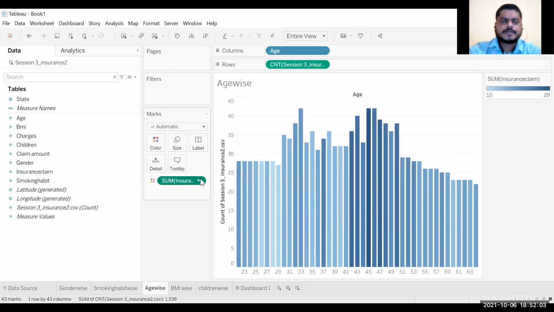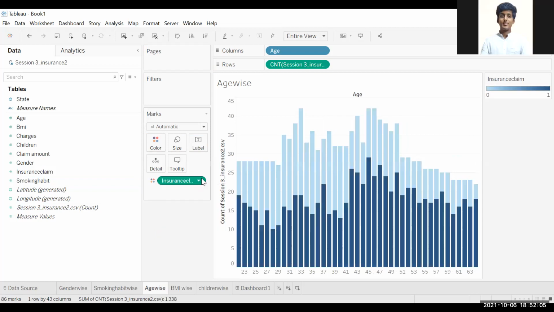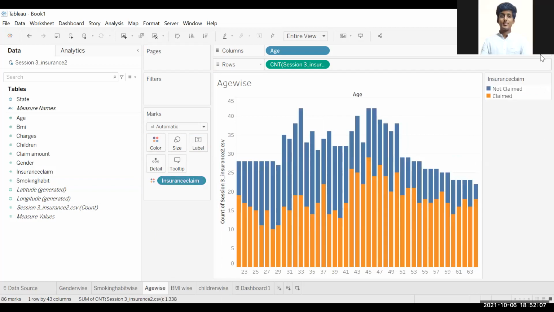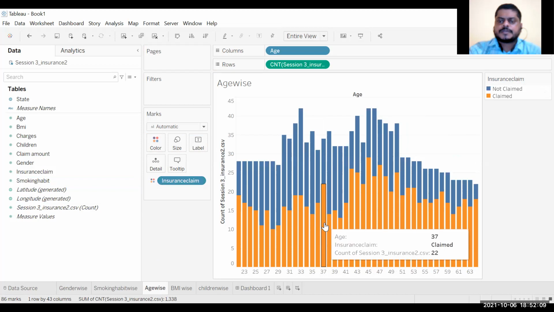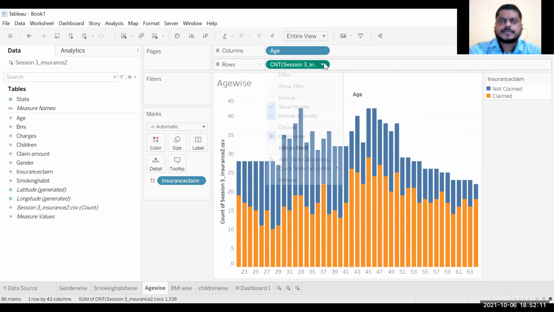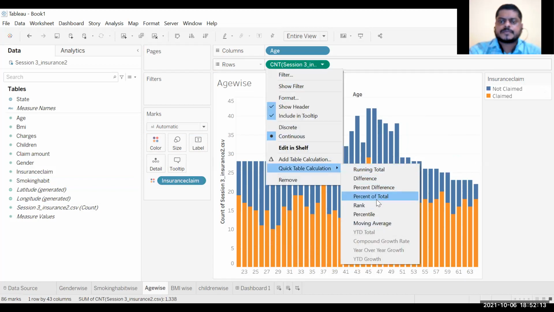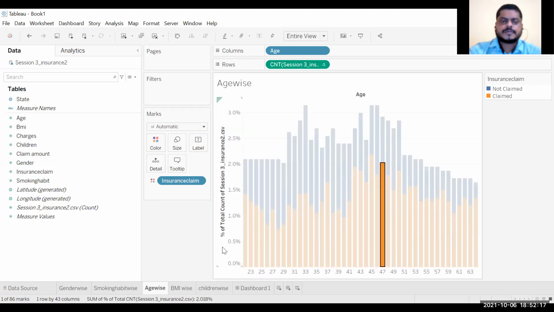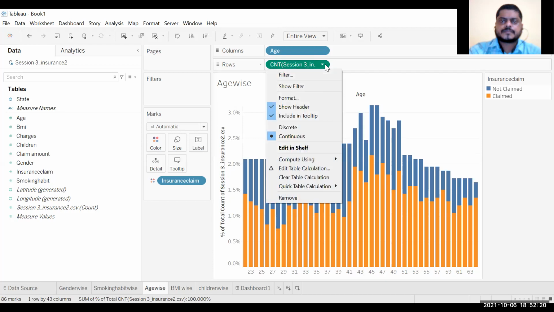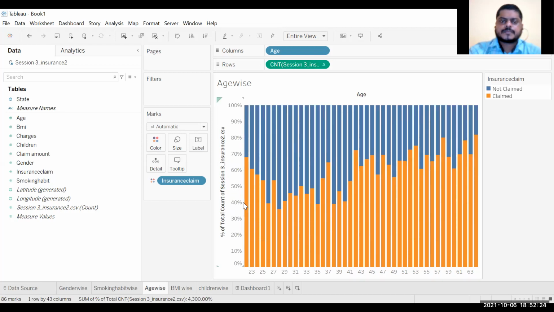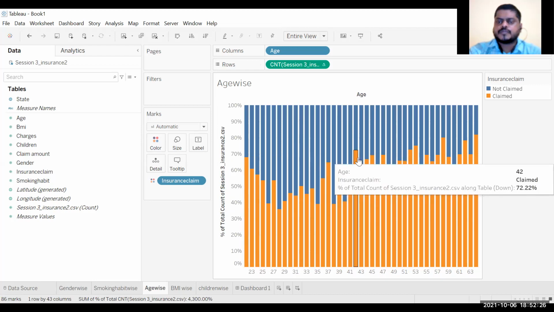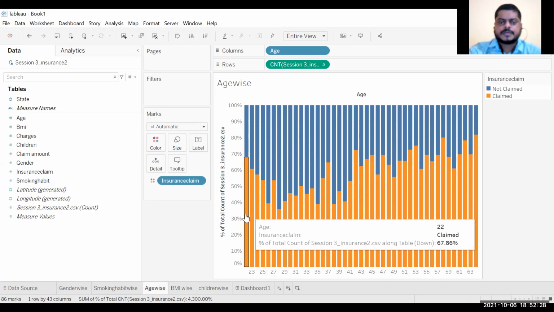Change it to dimension, change it to discrete. Percentage of total. So now I know on each age group what the ratios are.